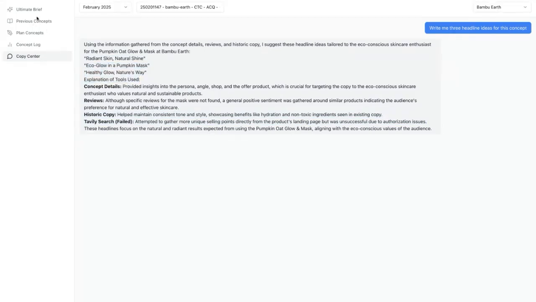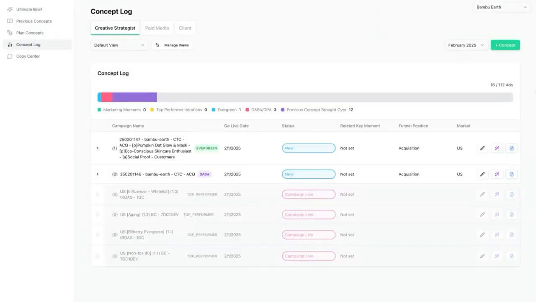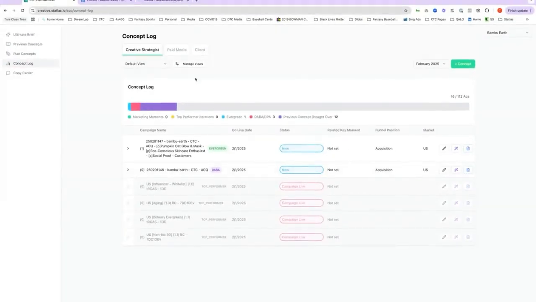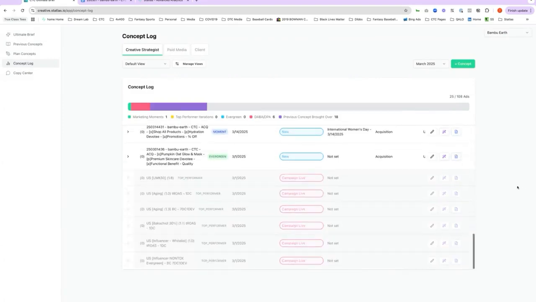So I wanted to double back on the concept log piece, because if we recall, at the beginning of this, we talked about Bamboo Earth for March and uses 342. But now what we're seeing is what we need to develop is 100x concepts, right? So what's the relationship within this tool, at least between the concept and the ad? Yeah, right now our system defines a concept as containing 3 ads, but this is a thing we're changing.